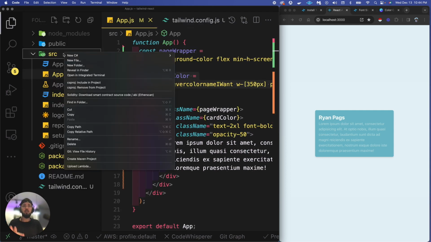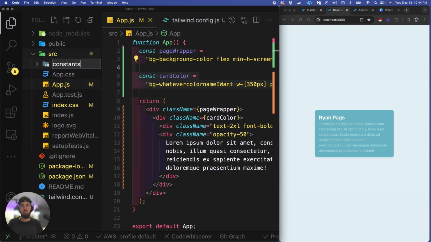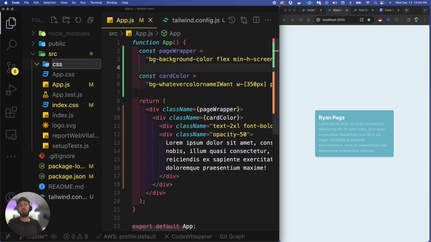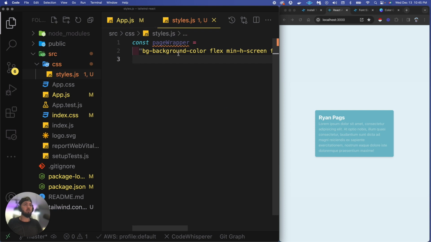So if we have constants, if you will, I'll go to my SRC folder. I'll say these are my constants, or I can even say colors or something, or CSS values. Kind of defeats a little bit of the purpose of Tailwind. We want to have Tailwind be on the page, but let's say you have a really global CSS class, like an animation class that you want to maintain. You can still maintain a bit of that CSS idea. And I could say styles dot, maybe JS. And let's go ahead and pop this in here. Boom, here we go. So page wrapper is here, I'll export it. That's super important to do.